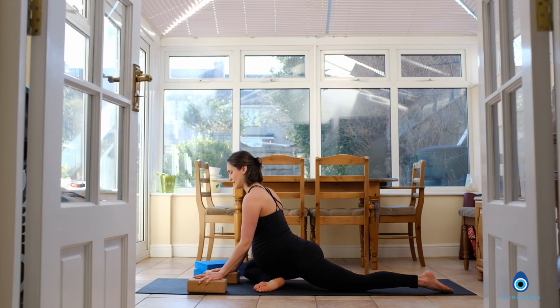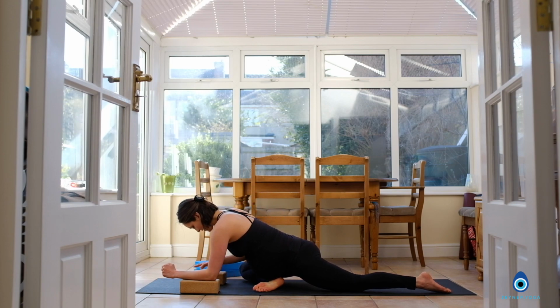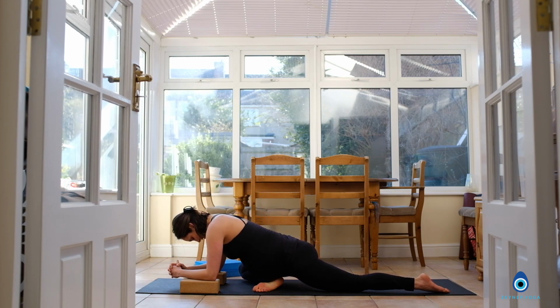Have your right knee behind the right wrist, dropping the left hip down. And again, you can have a few supports here. So if you need blocks underneath your forearms, that's fine. Or if you don't have blocks, you can use pillows, whatever you have at home. And make sure you have enough space for your belly whilst you are in pigeon.